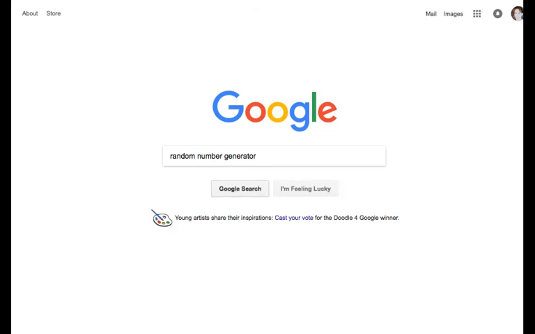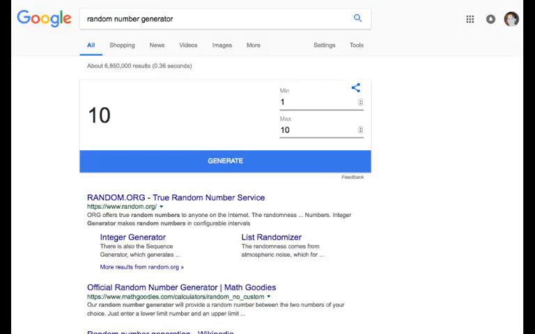So I'll type in the words random number generator and hit Google search. This gives me a generator here right at the top. I have only 7 names, so I'm going to change my max to 7 and hit generate. And I can see that 1 is my first result. So I'm going to write down 1. I hit generate again and I get 7. Now you're all witnessing this. I didn't cook this. We've already seen 2 extremes as our first 2 random choices. I hit it again and I get 6.